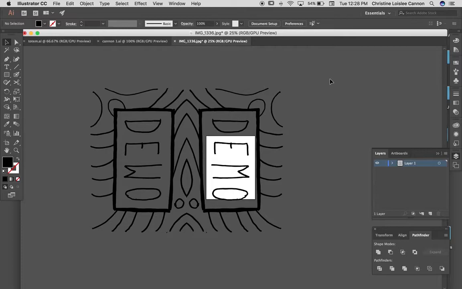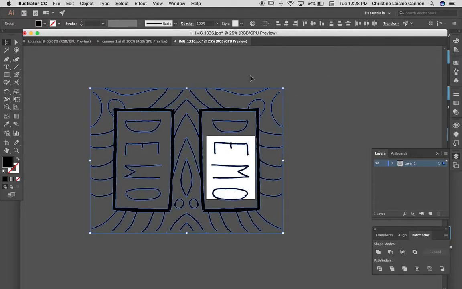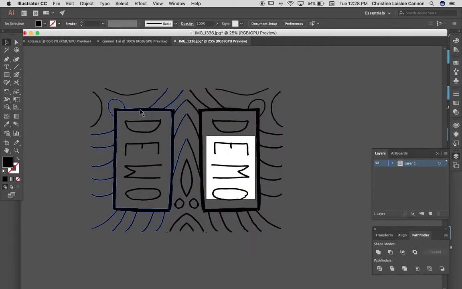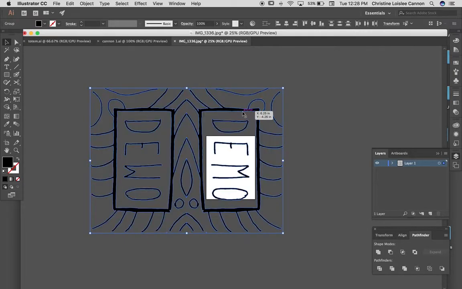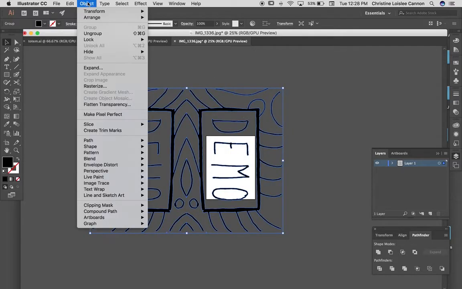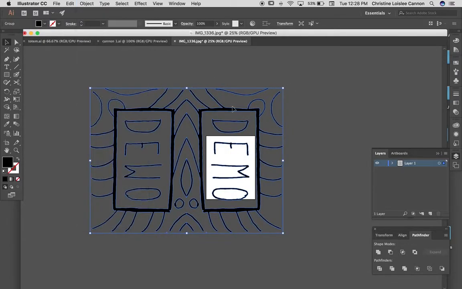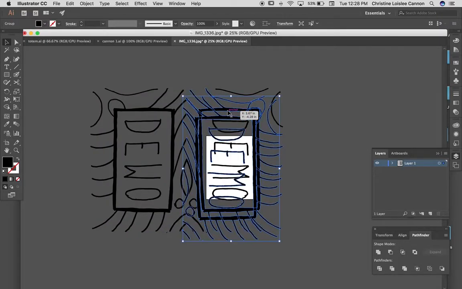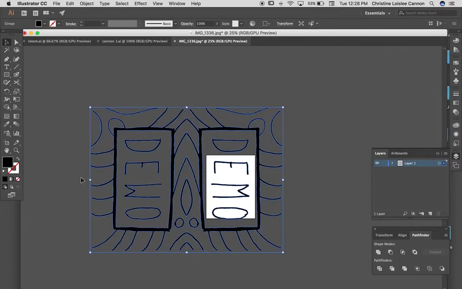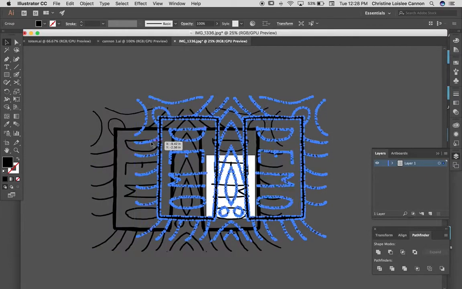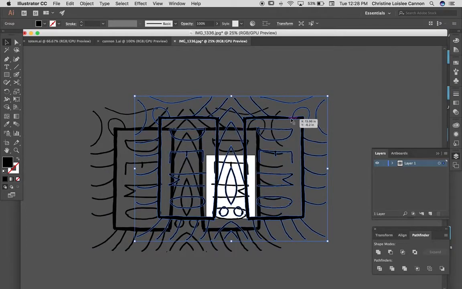It looks pretty good. So what I do is I just click and drag a box around it, or I hold down my Shift key and click on each one to have them selected. And then I'm going to group these two together, so Command G or Object Group. I then place this by hitting Command V. Oops, sorry, I didn't copy it. Command C, Command V to place it.